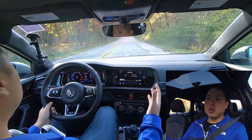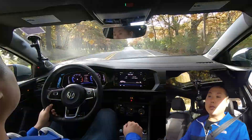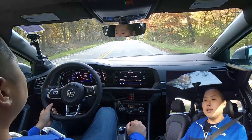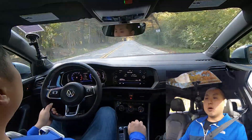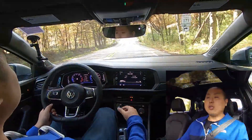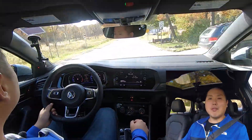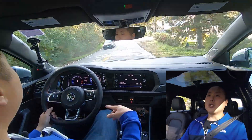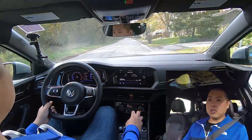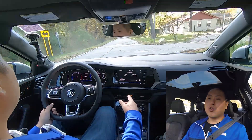Volkswagen claims the dual-clutch transmission is going to be faster with the GLI, and I have no doubt it is — dual-clutch can shift instantly. But there's just nothing like shifting your own gears; it's just more fun. If you're buying something like a GLI, you want a bit of thrill — you want it to be more sporty and more fun, even though it's a perfectly drivable daily car. That's where I think you've got to go with the 6-speed. Around town at low speeds, there's no need to go into 6th gear — if you do, the car will feel bogged down. The way this is geared, you want to stick with 4th at low speeds.